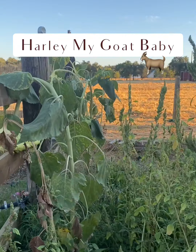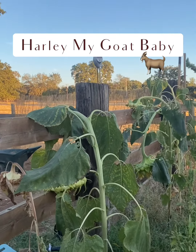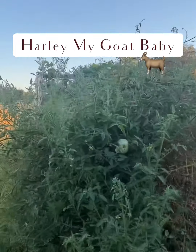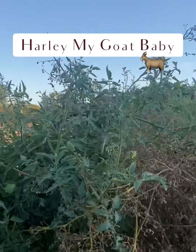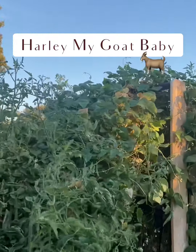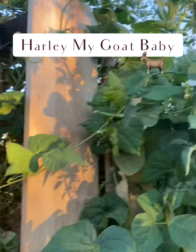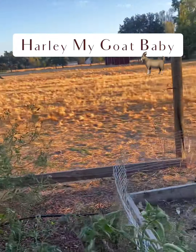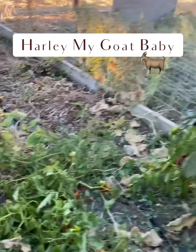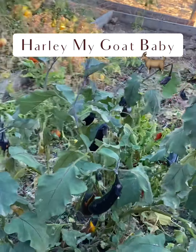Okay, the sunflowers are completely bent over and they're ready for us to harvest the seeds. Look at these tomato plants. They've gone insane. Oh, look at this. Isn't that beautiful? There are a lot more tomatoes here. Things are starting to wind down for the fall. And the eggplants have really, really done well.